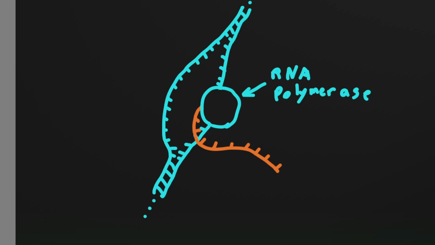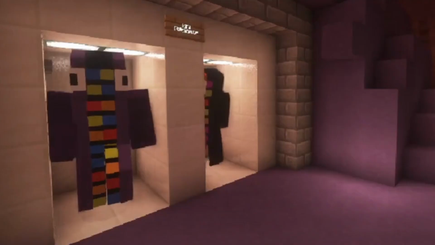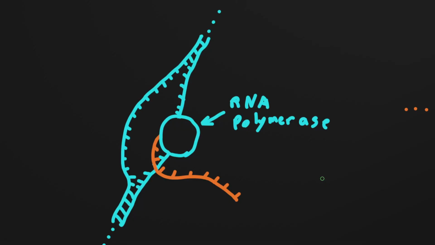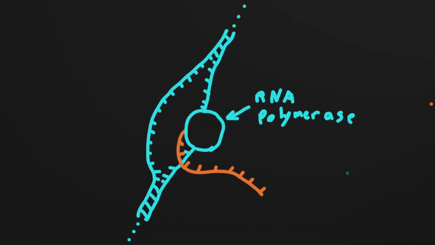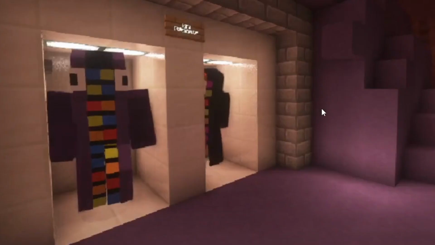Which is shown through this. This machine right here is actually called RNA polymerase. This is just the best way I could represent it. Anyways. So, yeah, that's essentially how it's made. So, if we go, sorry, back to this, it might be a little disorienting.